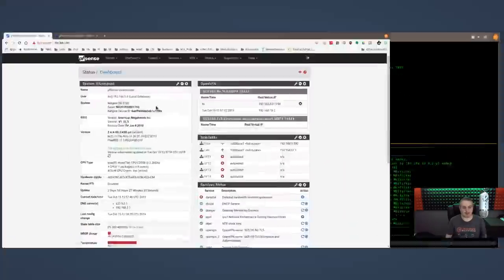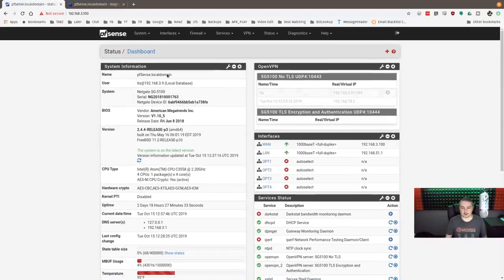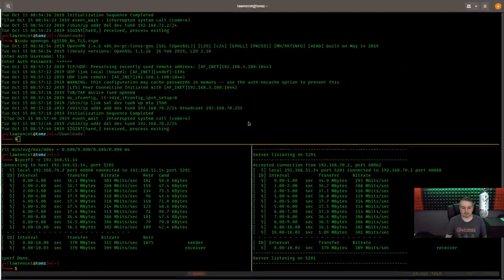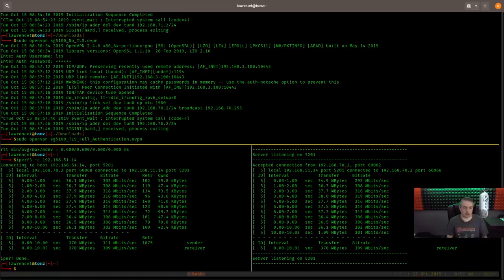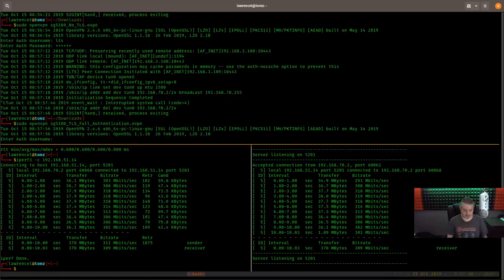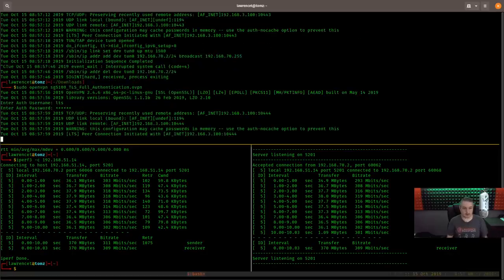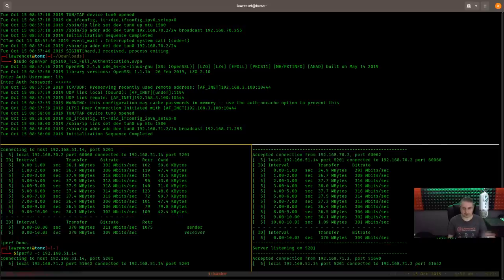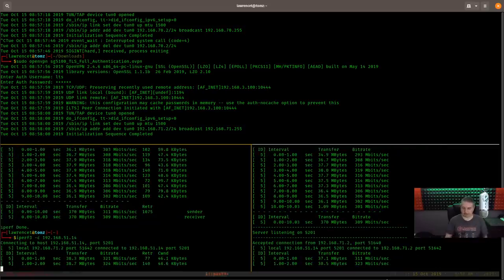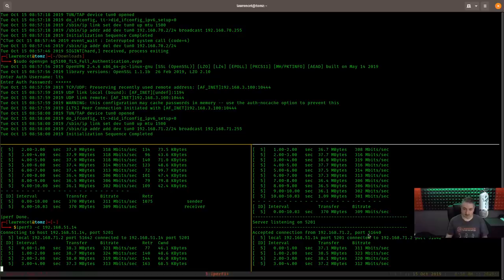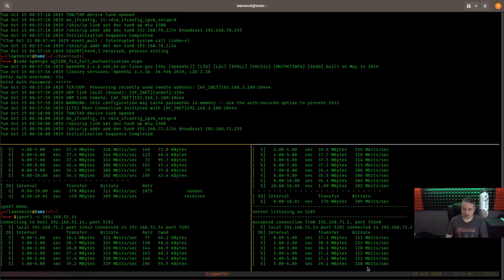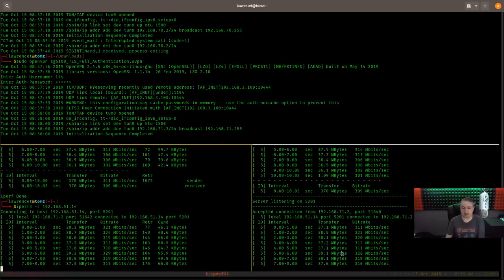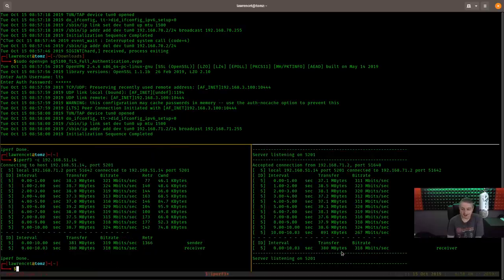So go back over here, drop the connection, full authentication TLS. Initialization sequence complete. We're just going to up arrow again. Now we're doing the same thing, but over a fully TLS wrapped connection. And we're seeing the same speeds again. So we got about 309 here. And we're in the 300s here. It looks like it went just a little bit faster, which is odd.